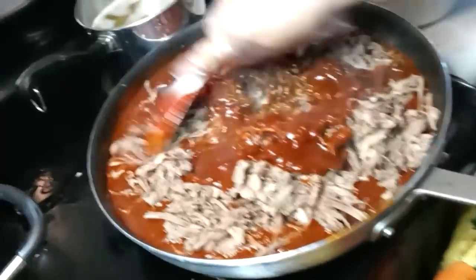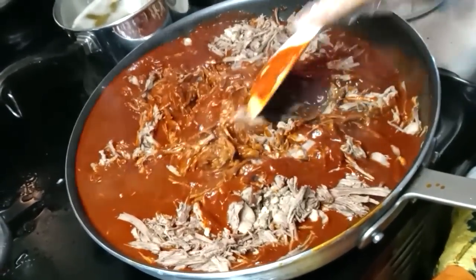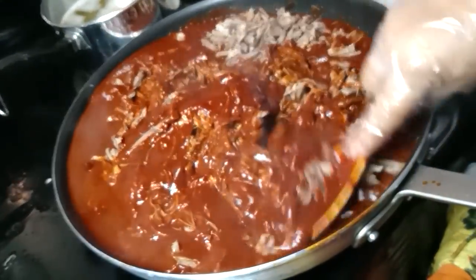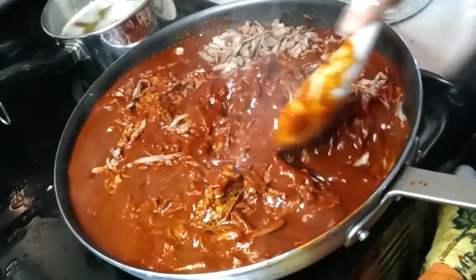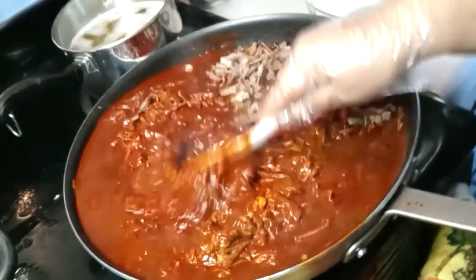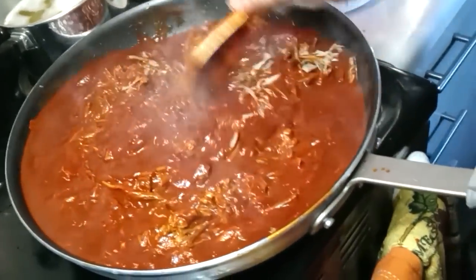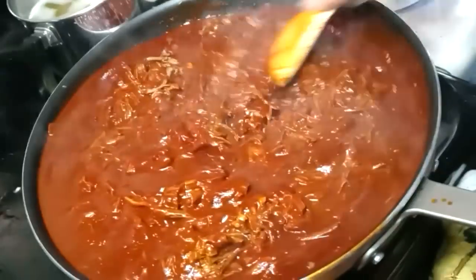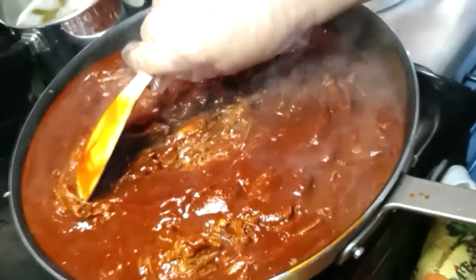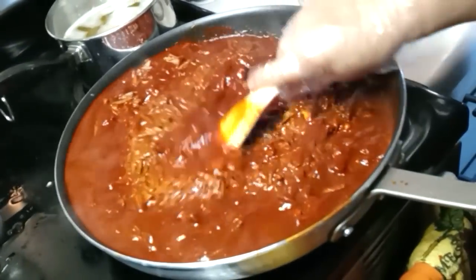Beautiful. Mira, chile. Oh, and we also put our corn husks to soak in hot water, so that way they can start getting soft, and that way they're more manageable. Dang, that looks bomb. All right, we'll be back when we're ready to wipe them tamales with the masa.